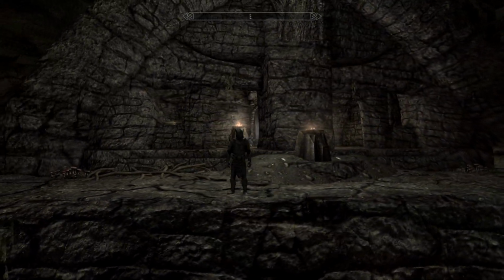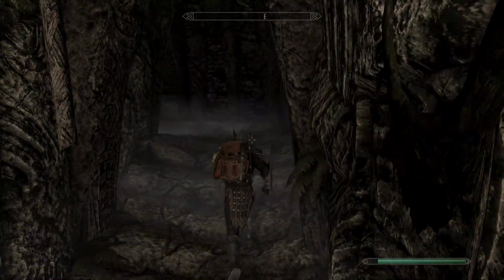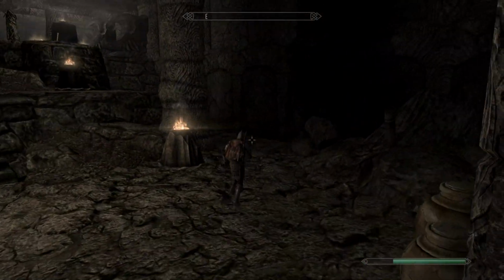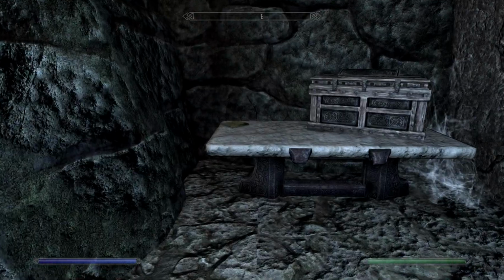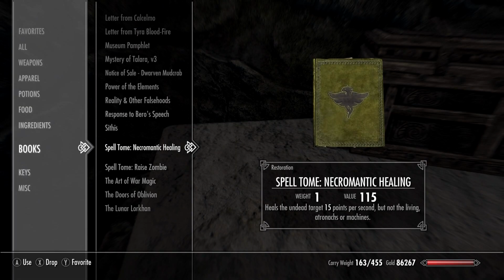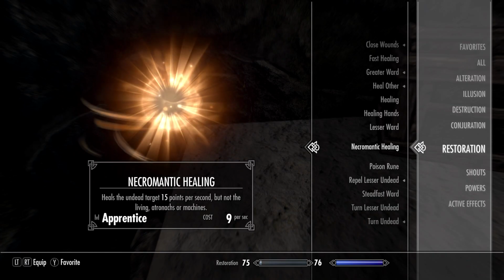So once you come up to the room where you free Serana, and just upon exiting, you're going to want to turn right. And hidden over here is this bad boy. Necromanic Healing. Not something I really use, but something I must show.